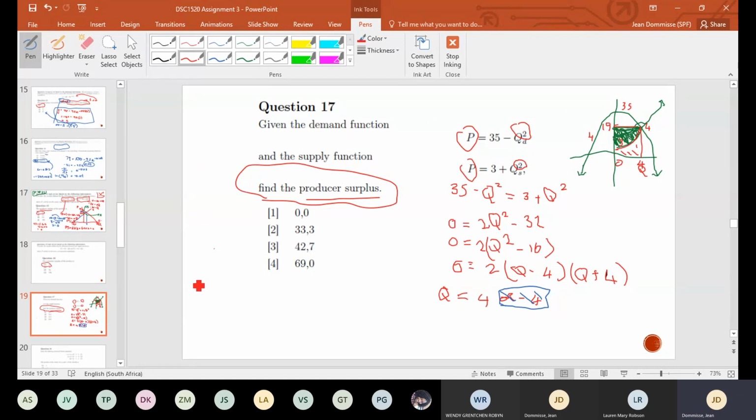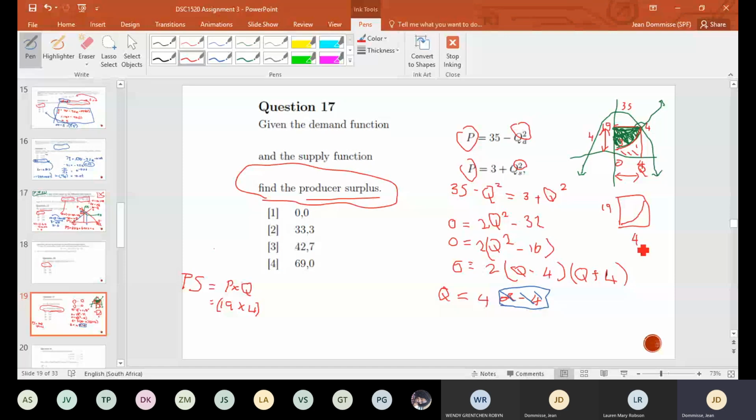So how the formula looks is: the producer surplus is the whole square, which is the length of P times the length of Q. So just to see what that is, it's 19 times 4. So it is that length, the 19, times that length, the 4. Okay, so that gives us that whole area of the 19 and the 4. Okay, so that is for 1.